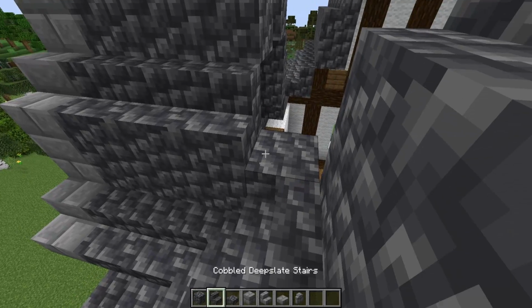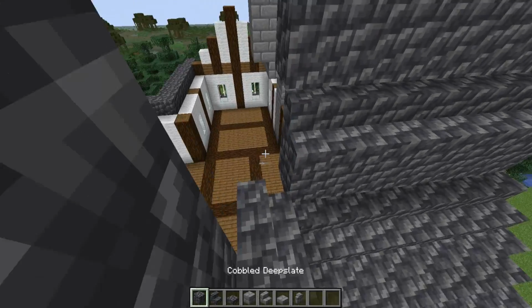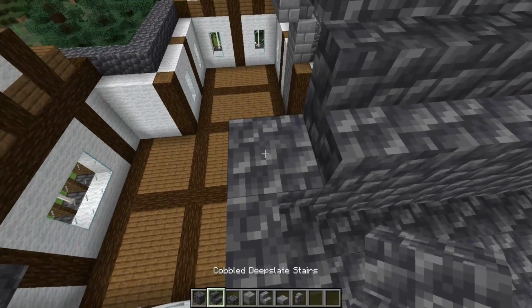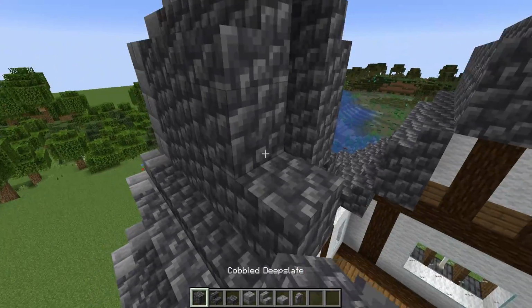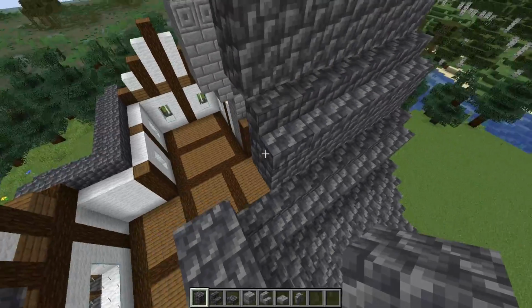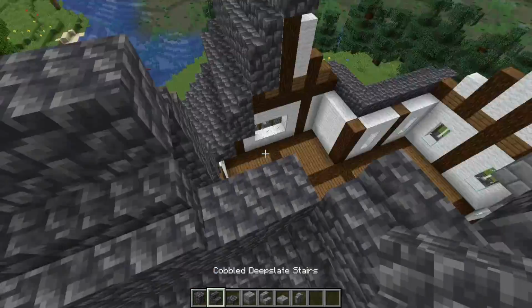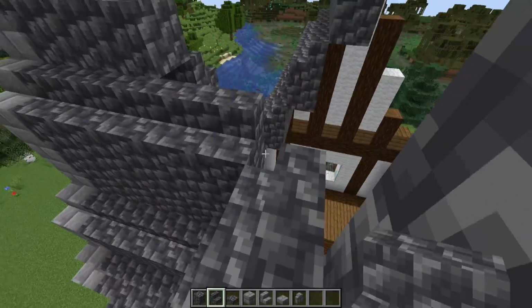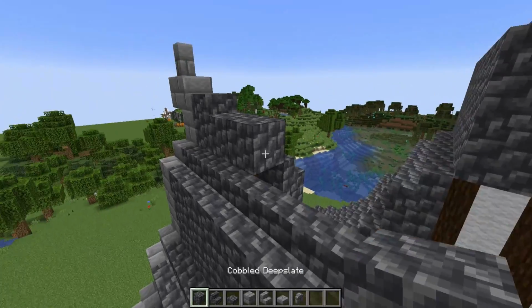So what you want to do is alternate looking back and forth from these 2 roofs, building across to connect them. Making sure there aren't any holes in the roof as you go up.